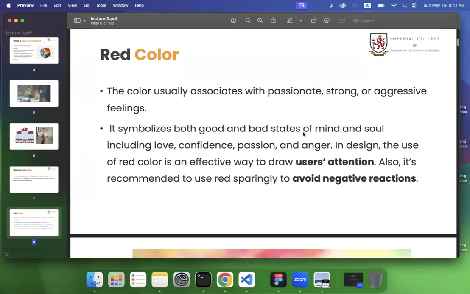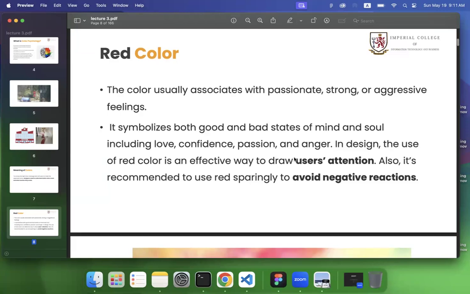It is also important when you use pairing. This pairing means using it with a different color, red and white, red and black, or some color matching. In UI we don't use red color completely, like 100% red color. We can't do that because it is straining to the eyes as well. Make sure to use it sparingly with different color accents. If we do that, we can convey love, confidence, passion, and even anger by creating these UIs with red color accents.